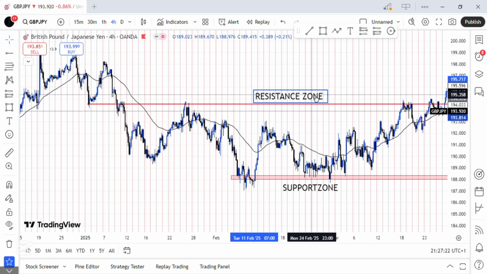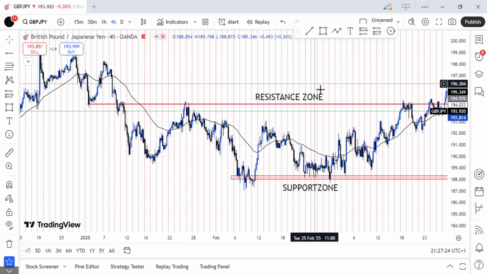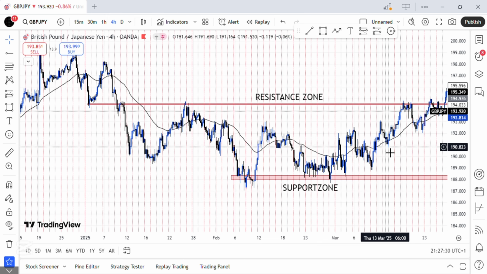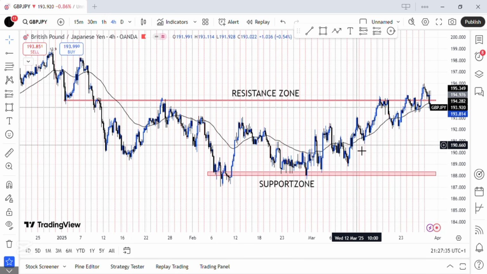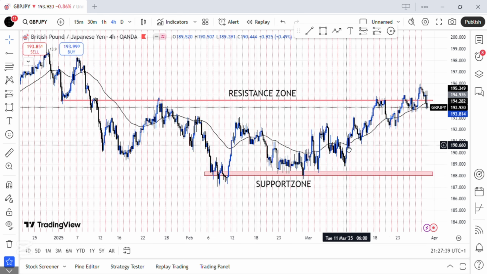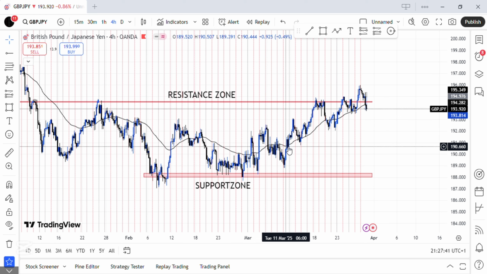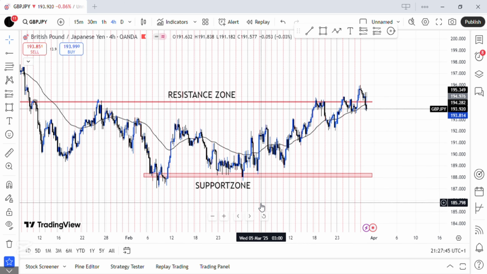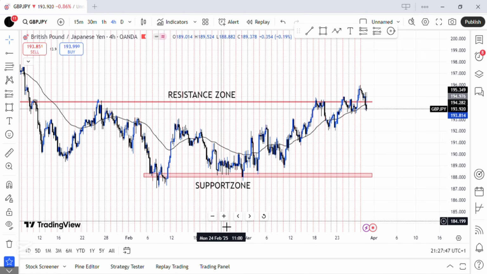Remember, resistance at the top, support at the bottom, and it can also be called a resistance zone. Can also be called what? A supply zone. The support zone can also be called a demand zone, depending on the strategy you're trading, the supply and demand strategy. It's almost the same thing, but this is pure price action strategy. Price action is made of candlestick patterns, chart patterns, support and resistance zones, and trend lines. Those are the 4 major things in price action.